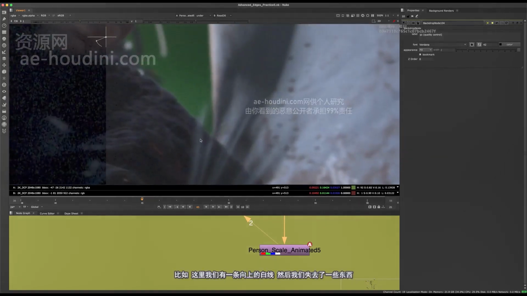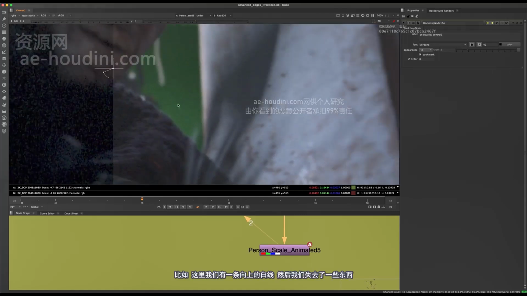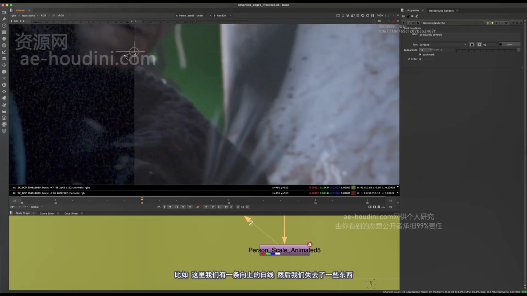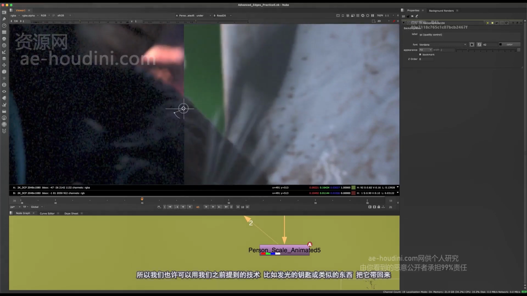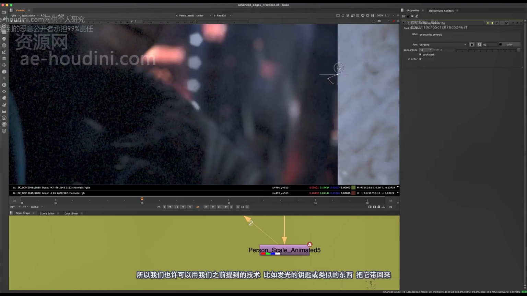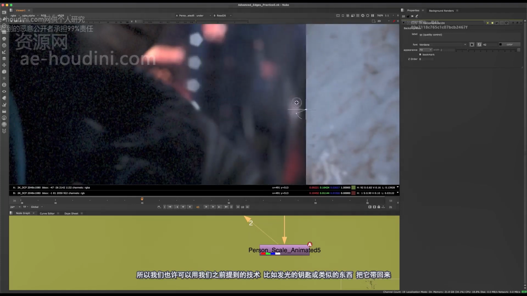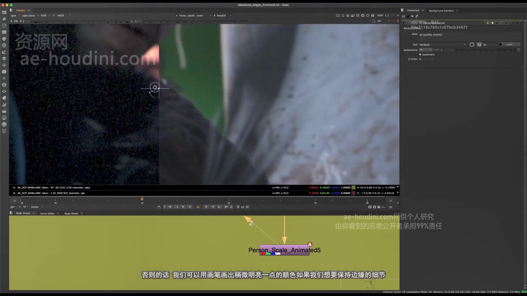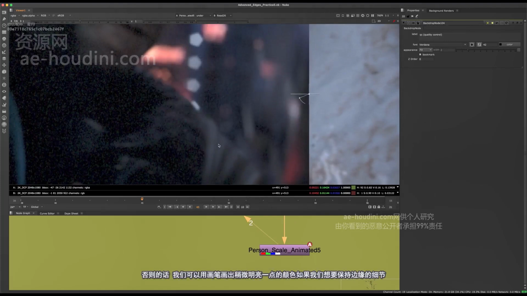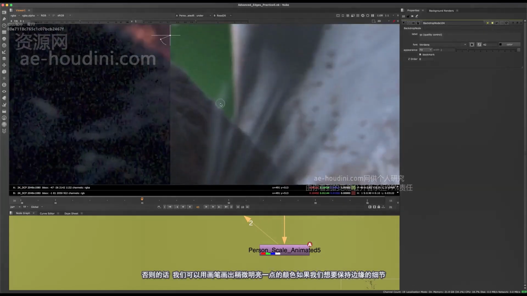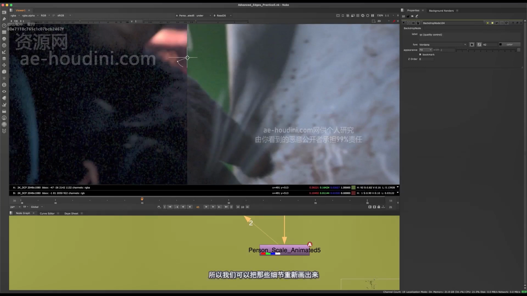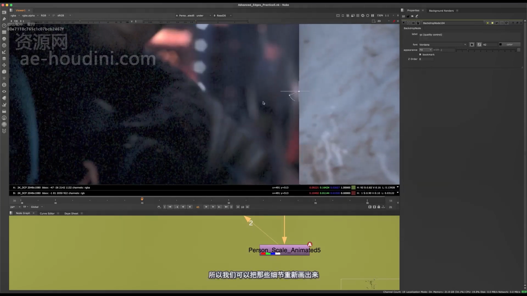For example, here we have this little white line that's going up, and then we lose a little bit of that part of the rope there. We might be able to bring that back with one of the techniques we talked about earlier, like a luminance key. Otherwise, we could just go in there with a paintbrush and paint a little bit of a brighter color to maintain that detail across that edge. So we could just paint back some of that detail.